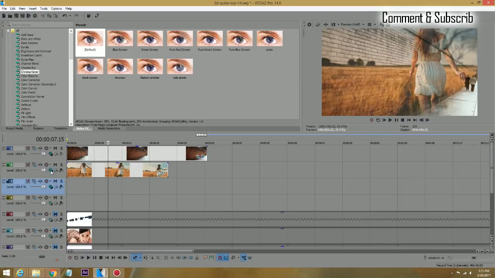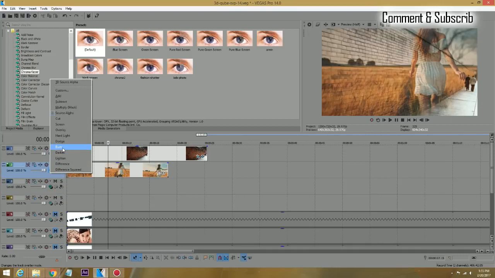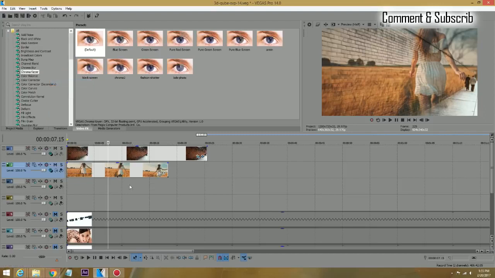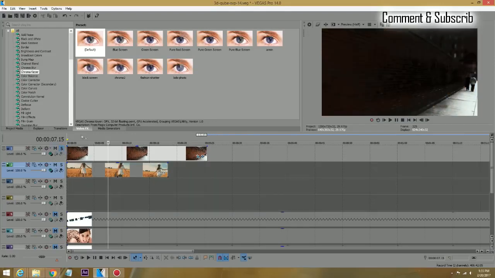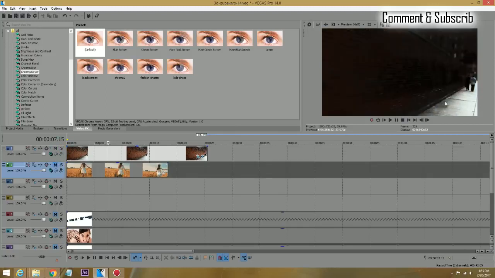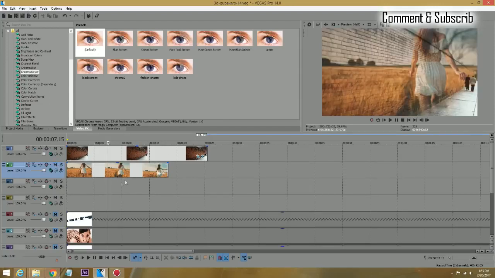Go into your compositing mode, and Vegas Pro again has a whole bunch of these things. We're going to cover these in other tutorials. So select your 3D source alpha. What this does is change your video track into a 3D environment. The reason I'm saying this, because if you look at our wall, let me turn this off, the wall is in perspective, like it's not a flat wall. So it starts from somewhere and it continues. So what we want to do is duplicate the same thing.